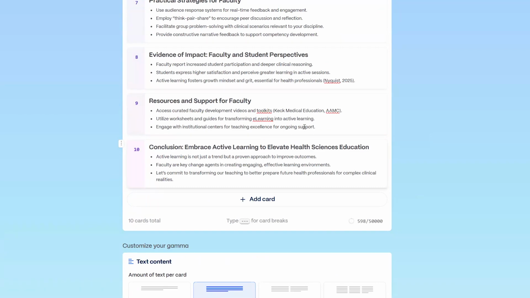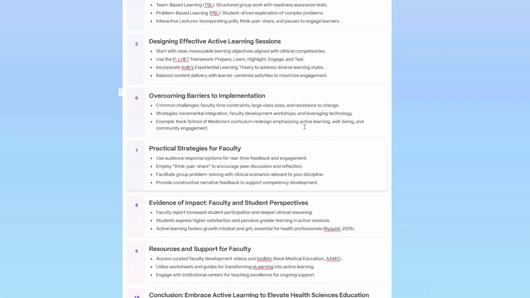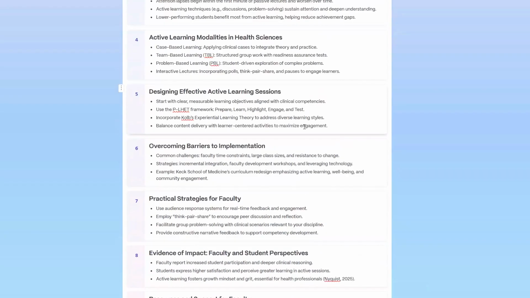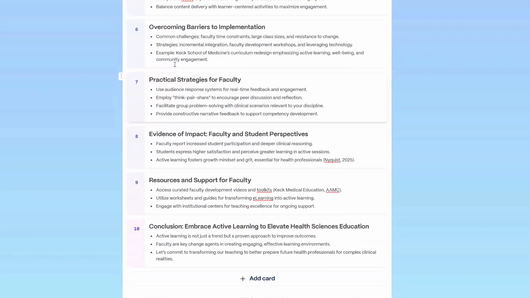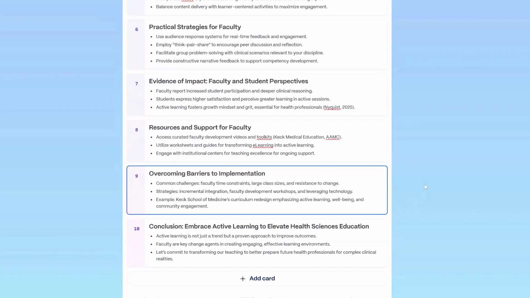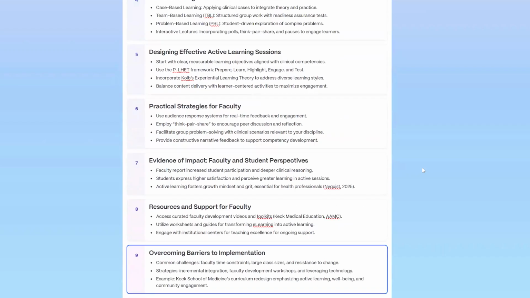So if there's something that is not here, or you see it later and you say, you know what, I will split these between these and these, it's going to be better to do it like that. You can do it at a later step. But here you can actually move things. You can say, I'm going to leave the overcoming the barriers for implementation, I'm going to move it to before the end. I want it here instead of there. So I just rearrange the outline before anything is being created.